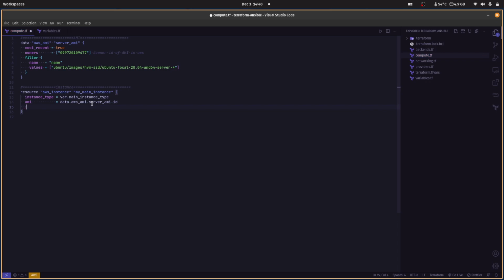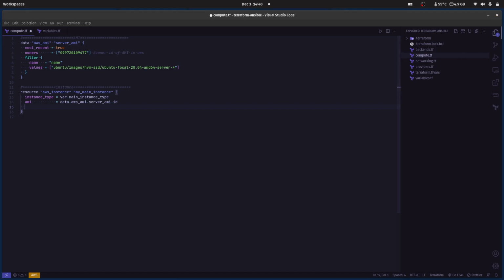Next, let's do vpc_security_group_ids. Now, as you remember, this is plural, which means that it's going to be a list in brackets. So we're going to use aws_security_group.mtc_sg.id. As you remember, if we head over to our networking, we can check out our security group. It goes down near the bottom.